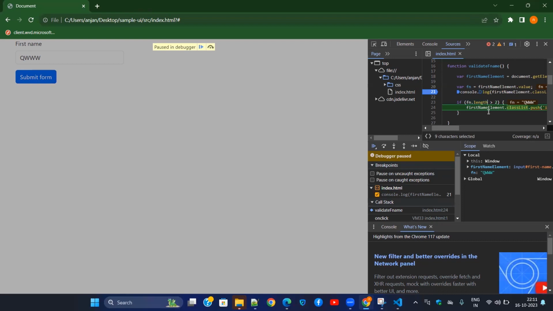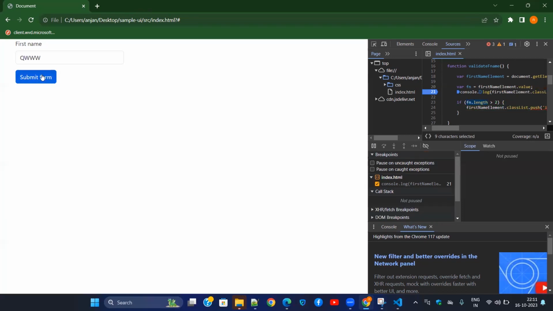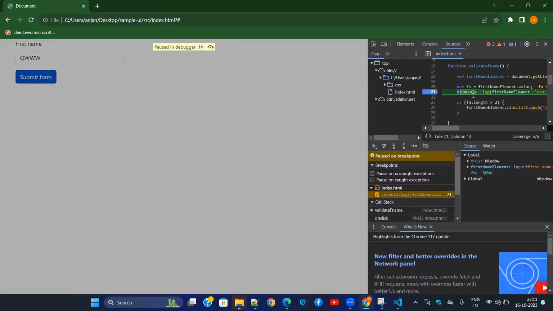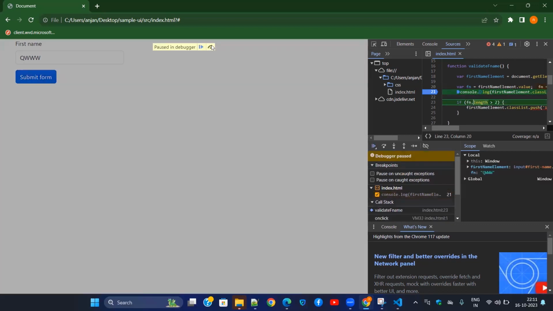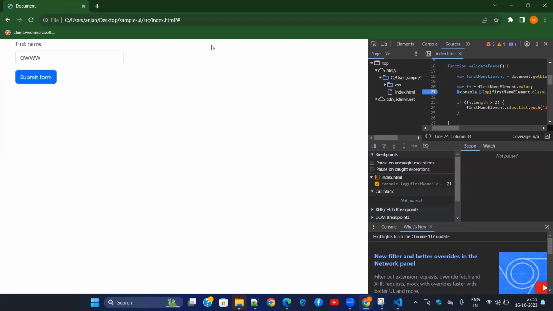That means if I write something wrong, I can trace it here. Okay, here I got it wrong, I go there and I change it. That is the most important thing. Developers should have the ability to debug their own code, so that if some errors come, we can debug it by going through line by line. You click it again, it will come. It doesn't matter how many times. If you want to resume, you can resume everything, or if you want to go next line by line, you can go there.